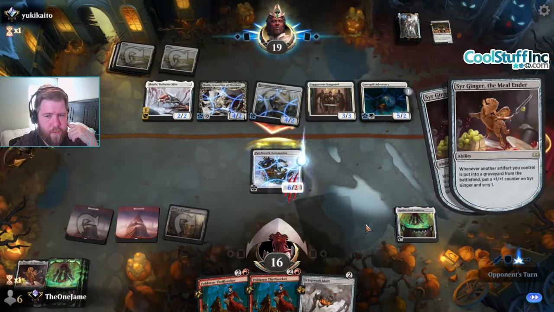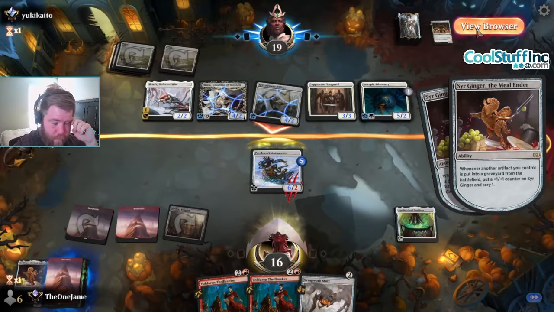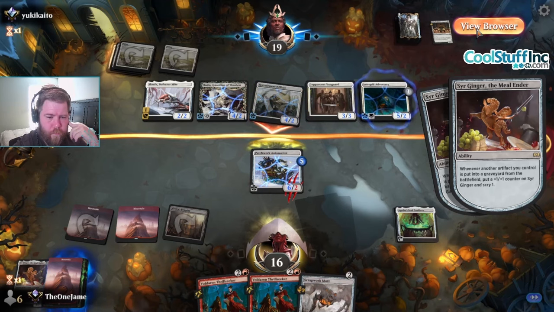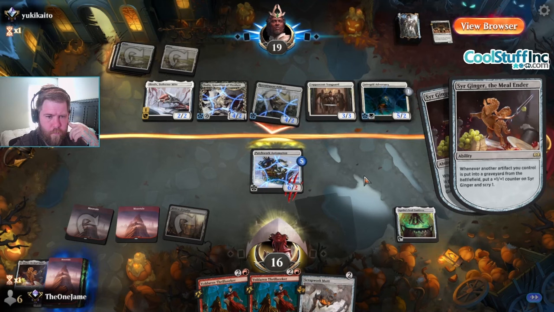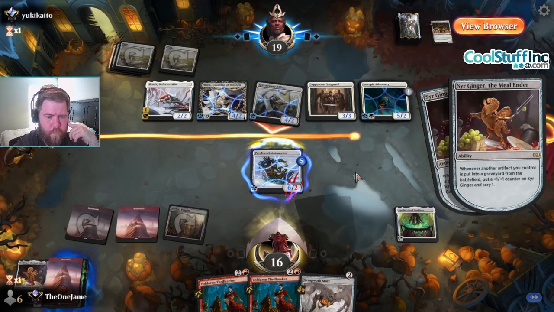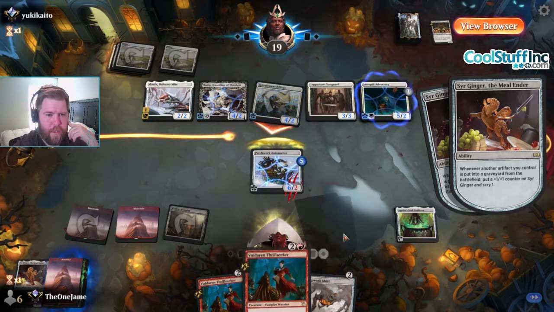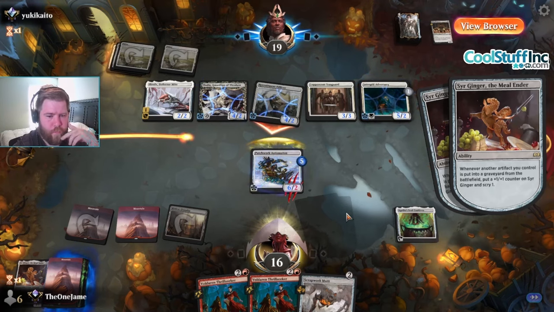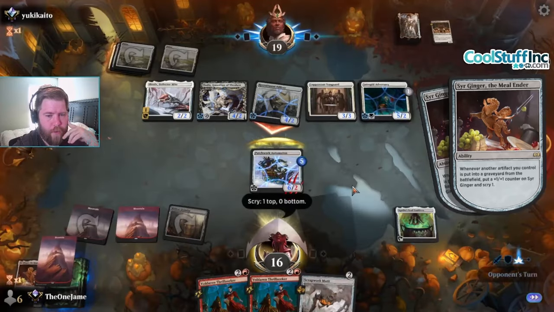Put a crown on this. Ginge. Do we need this land? We could just go Thrillseeker, put a counter on Automaton, and then Thrillseeker sacks itself. I think I kind of do want this land.